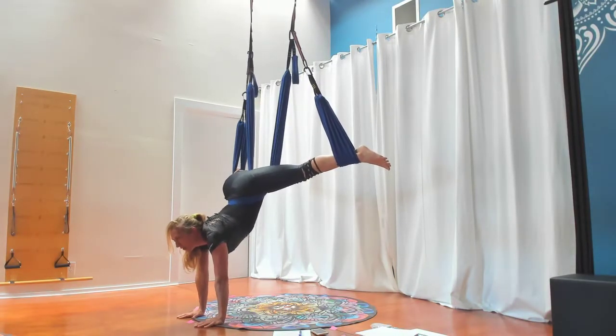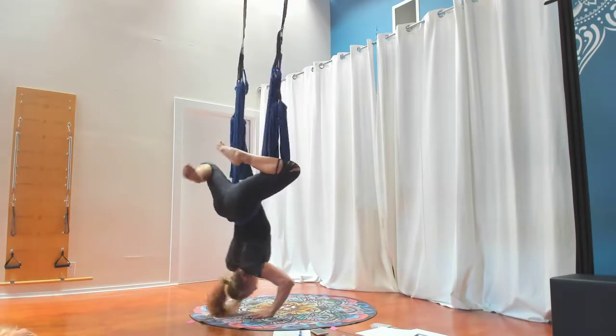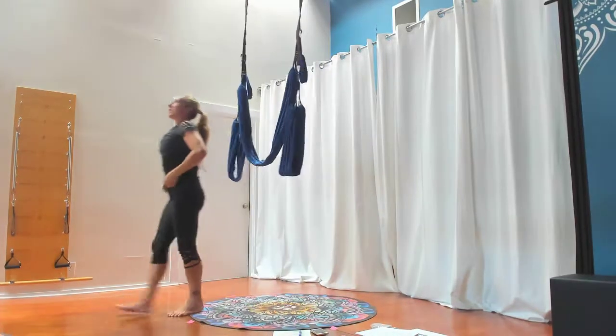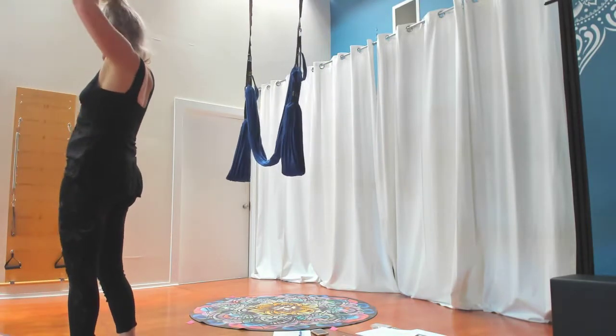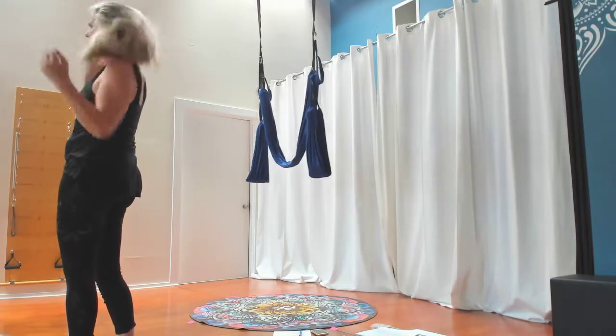Did you bring your swing down? I did. Okay, you need to have your swing higher. So before you start to flip and spin, come on up. So you're welcome to practice that. So you need clearance, right? Your head has to be above the floor in order for this to go well. Otherwise, it's called a face plant, which we call the Dave.